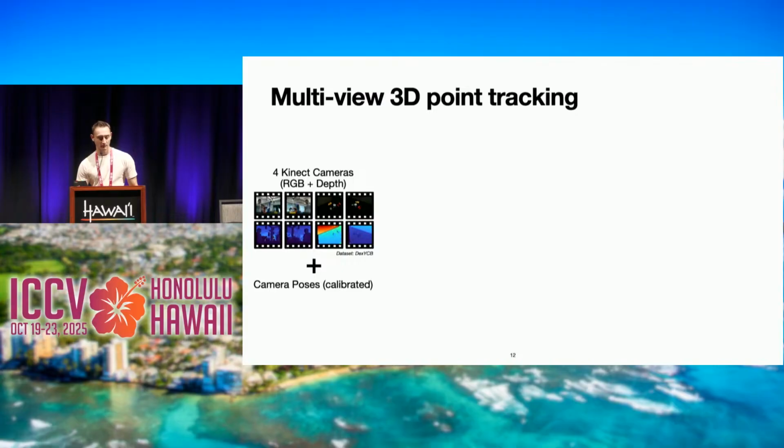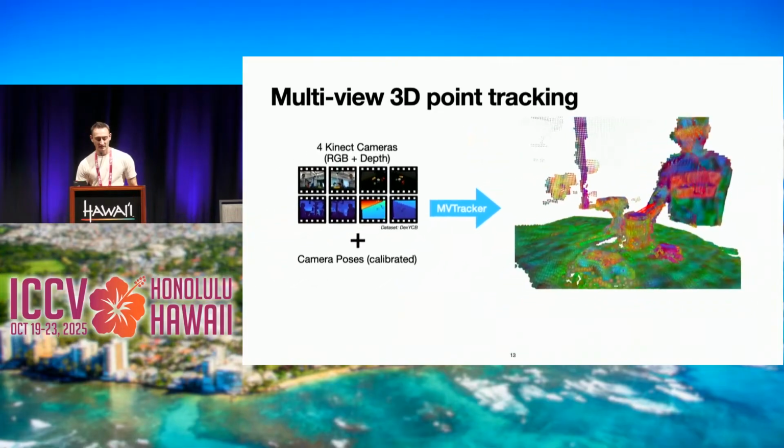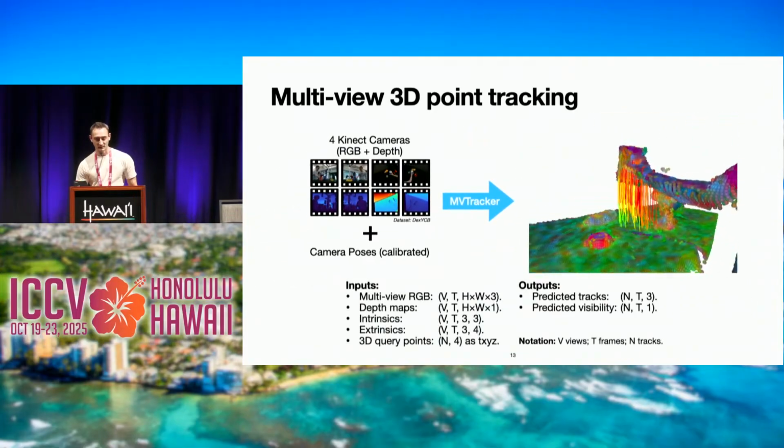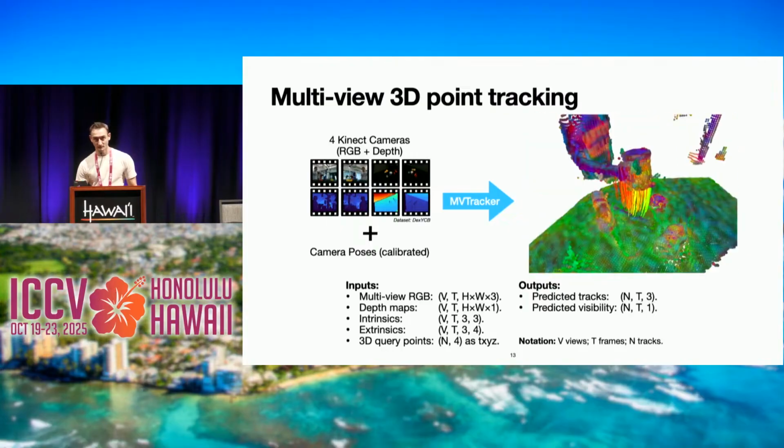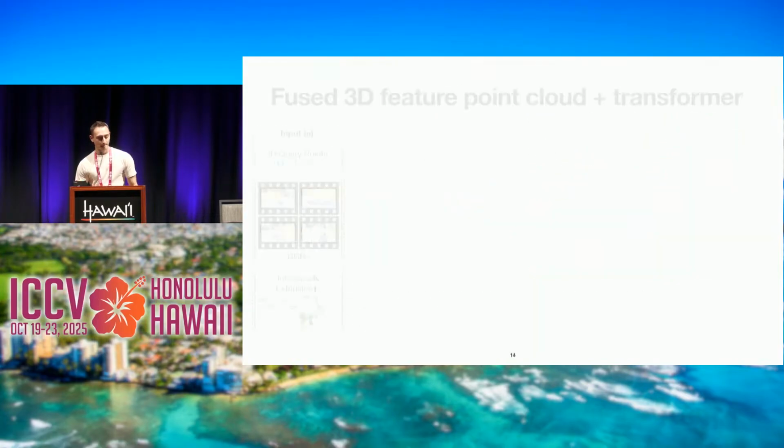More formally, this is how we define the task. We start with RGB videos from synchronized cameras, for example 4 cameras, and with depths. The depth is from a sensor, for example Kinect, or it's estimated with off-the-shelf methods such as DUSt3R or VGGT. We also assume a calibrated setup, including intrinsics and extrinsics. Then on top of this, we run MVTracker for randomly sampled points to get the trajectories on the right. More precisely, we estimate both the trajectories as well as the visibilities as output. Visibility says whether the point was visible or occluded in any of the views.